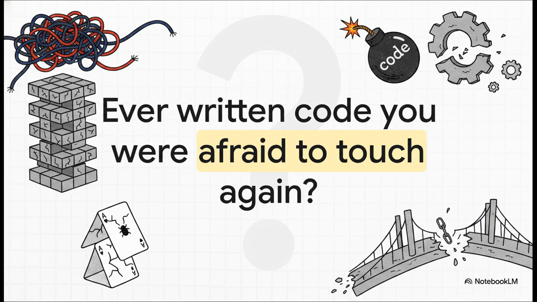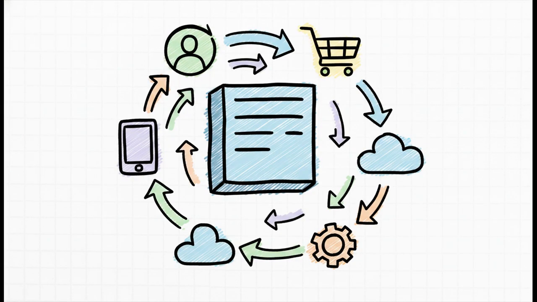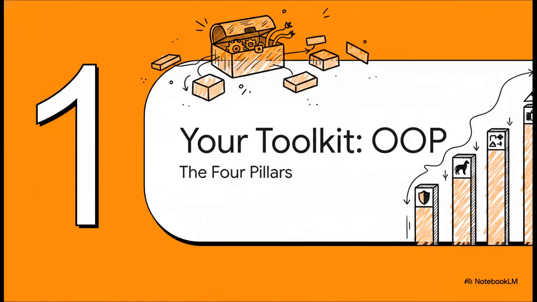So why does that happen? Well, it's because software is never really done. It's a living thing. The client wants a new feature, a new technology comes out, the business pivots, something is always changing. So the real challenge isn't just solving the problem today, it's building a solution that can adapt to whatever tomorrow throws at it. So how do we handle all that constant change and complexity?